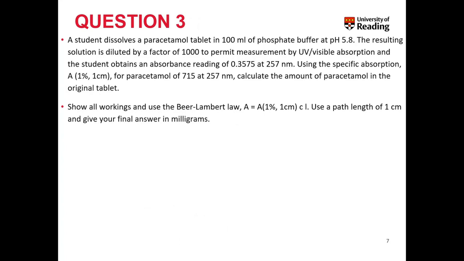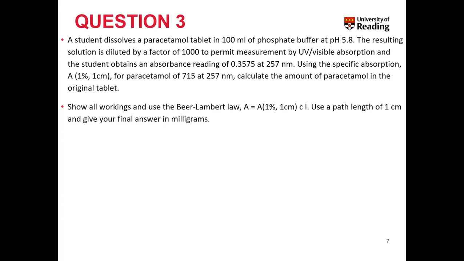Okay, so this last question was actually an exam question from 2 years ago. So I wanted to show this to you so you could see the format of an exam style question. Now, the first thing that you need to do to approach this question is to read it very carefully and make sure that you highlight all of the important information. This will then help you when you need to take numbers to put into the Beer-Lambert law later on in answering the question, and will also help you to understand the process by which the absorption reading was obtained.